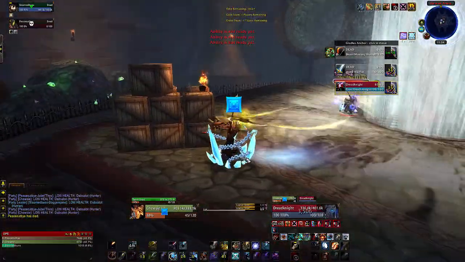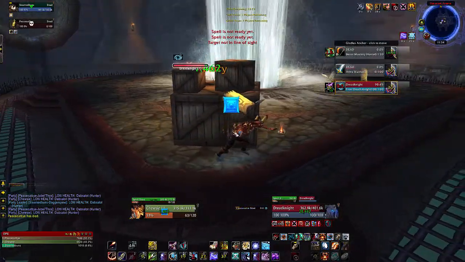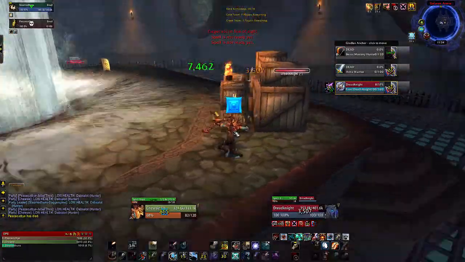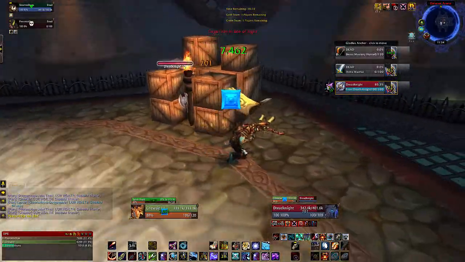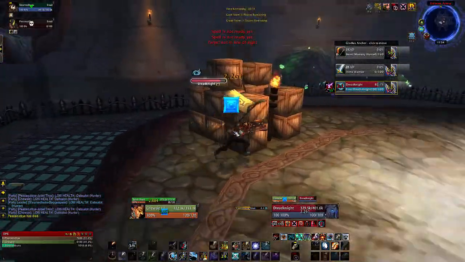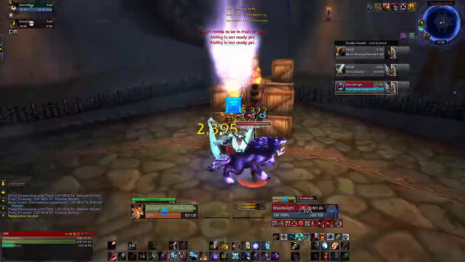So I guess the beauty of kiting with the Beastmaster is you let the pet do the damage, because this DK is going to be really focused on trying to catch up with me, and I am eating my own words by not using Kill Command. I don't know why I'm not using it. This must be a classic. I'm used to playing survival too much. Hopefully I click into what's happening here. Yeah, there you go. I started realizing what I was doing.